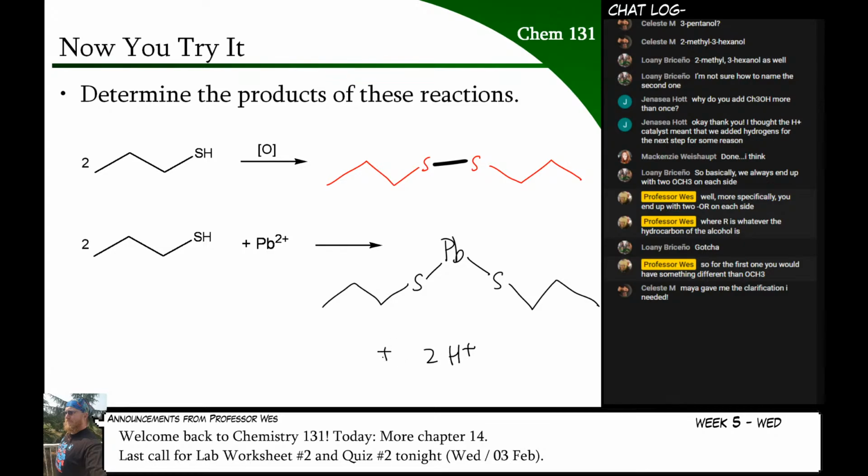We don't really care about the inorganic product, so yeah, this makes an acidic mixture. But whatever. What's the important thing here is that if you add a metal, you create a metal inhibiting thiol bridge. I'm not actually sure if that's what that's called. But the metal inhibits the structure of the protein and causes it to denature. All right. Are there any questions about thiols? Let me know.